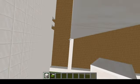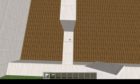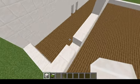This is taking a while, so I'm pretty sure you know how to do this, but this is going to go all around the entire building.